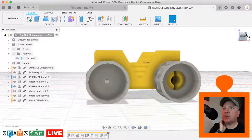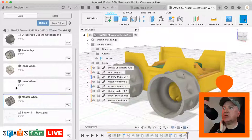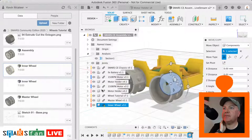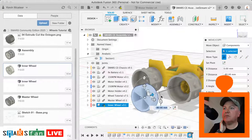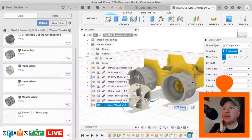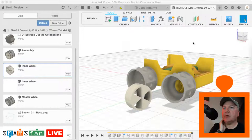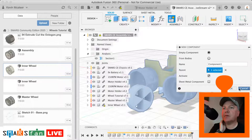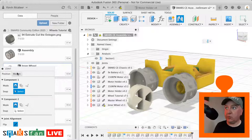Right, okay, so what we can now do is bring in some inner wheels on that side. So let's go to inner, let's grab that one, insert into current design. Let's just move that so that we can see it. Let's rotate it round a bit so that we can see the back area of it. Okay, and what we want to do now then is just do an assemble. And we want a fixed one this time because it's fixed to the wheel, even though the wheel itself is revolving. So it's a rigid join.